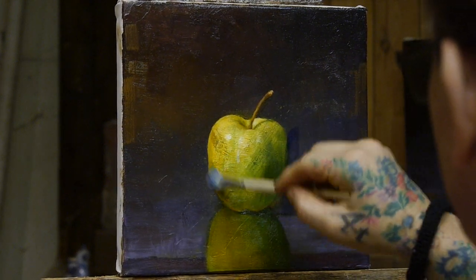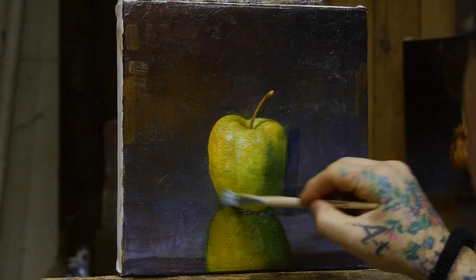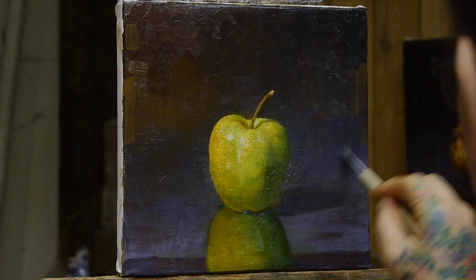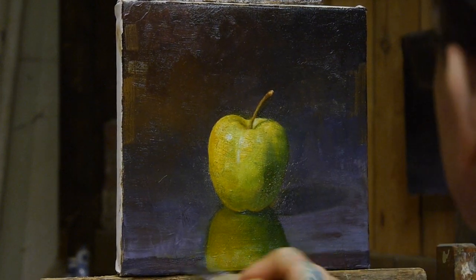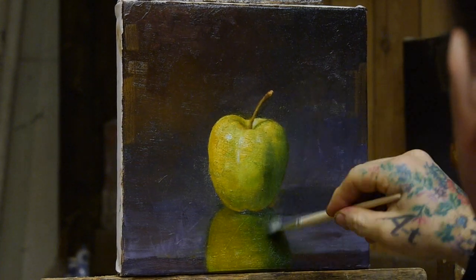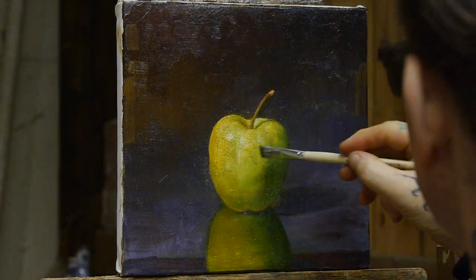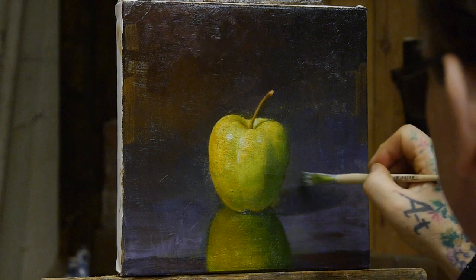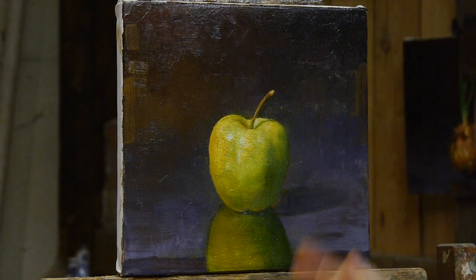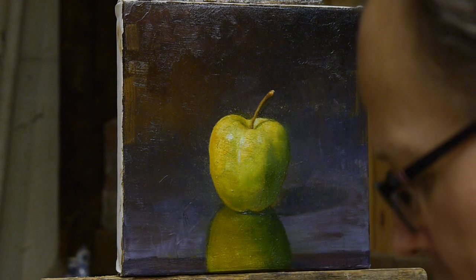As you can see now, when I go over here, the nuances and the different textures are now falling into the painting, and it gets this kind of effect. And the good thing is, with the apple I have underneath here, I also get that texture, so it starts to come alive. And now I can go in here and paint over.